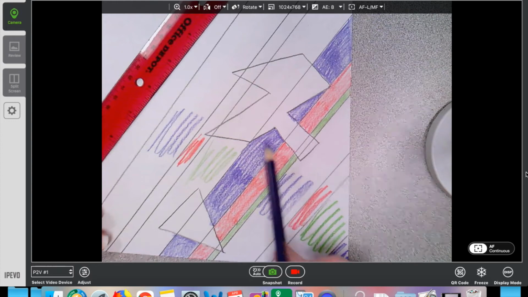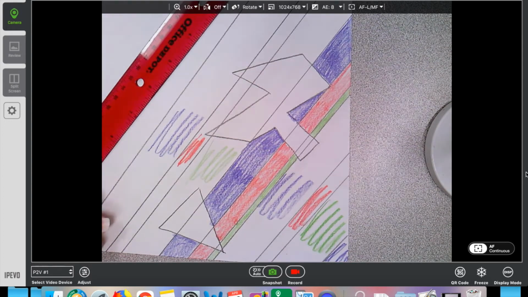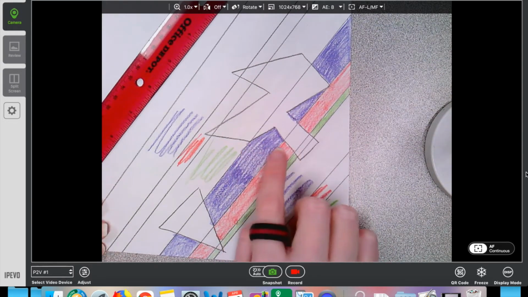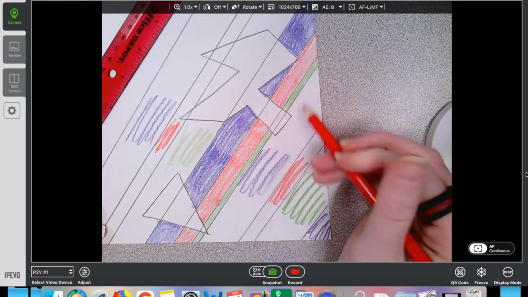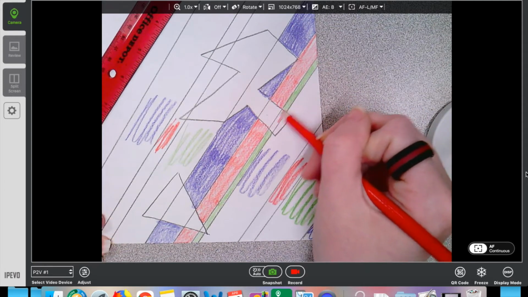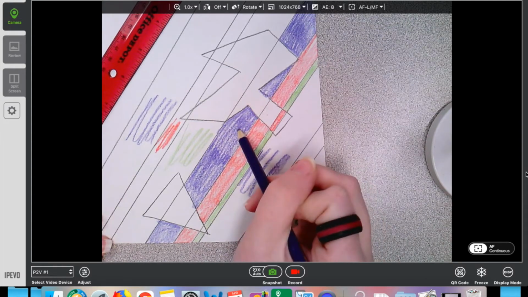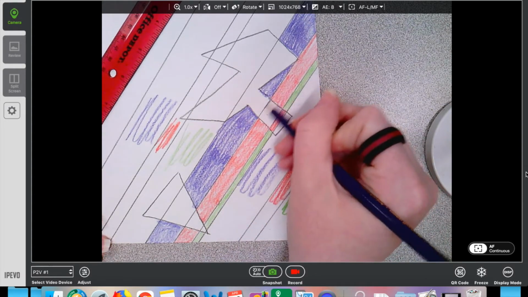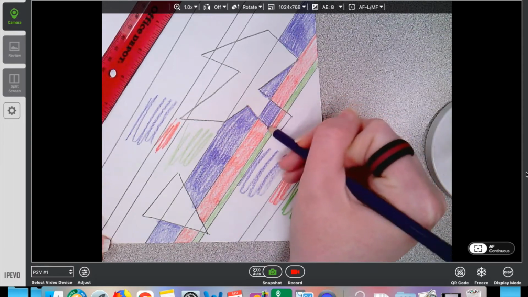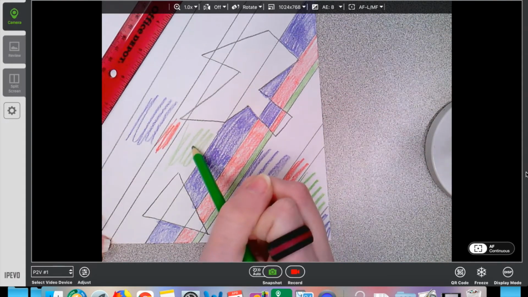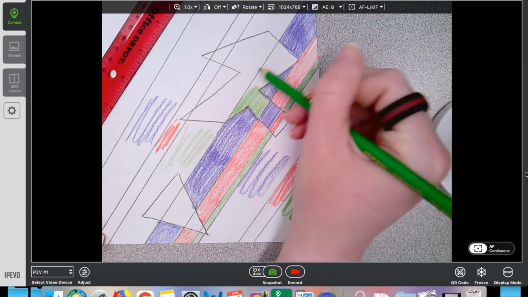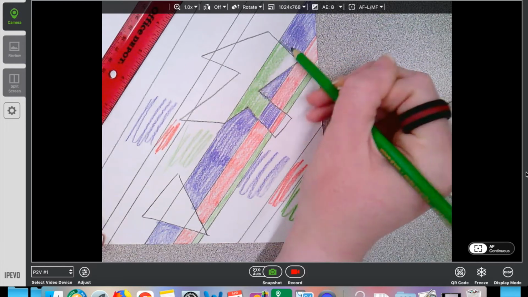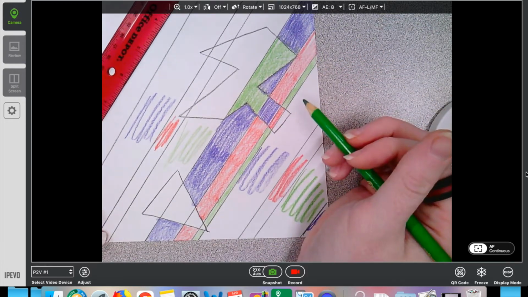For the inside of your shape, if you use 3 or more colors, just make sure they don't end up matching up with the outside. So the inside here is red, so this does not need to be red. I'm going to do red first, so it'll match with the green. And I'll follow that pattern. So after red came purple, so I'm going to do purple inside that. And then after purple would be green. So then inside the purple section, I'm going to do green. But just make sure the color never matches up.